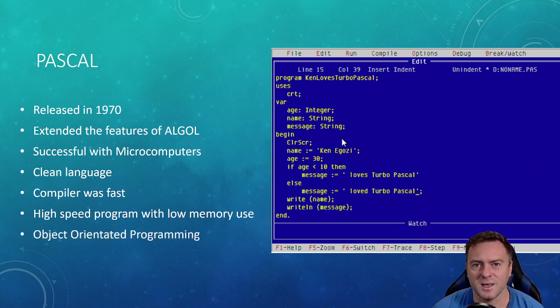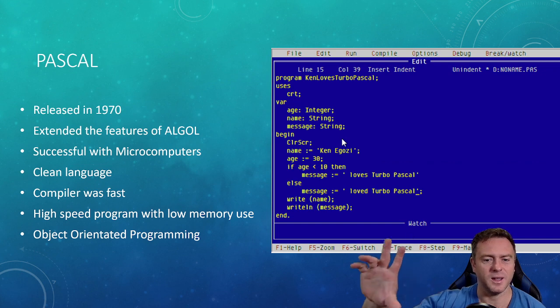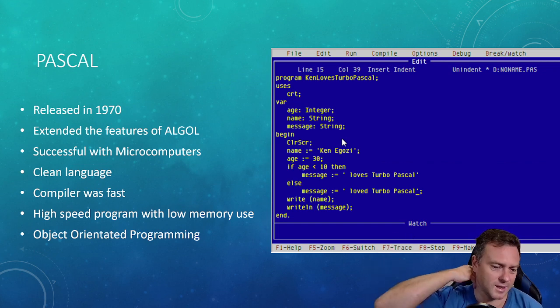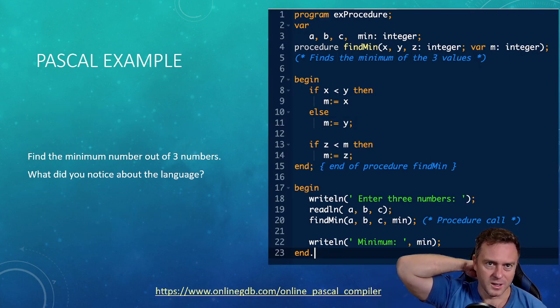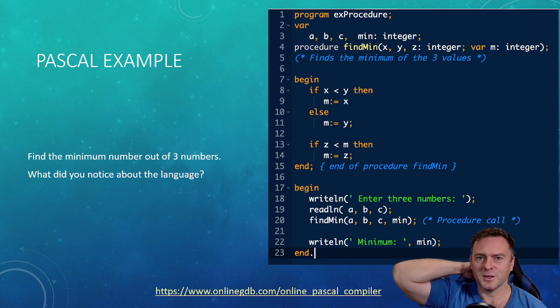And then it started introducing a concept called object-oriented programming, which is what we saw before when we did the snake example, and made the structure sort of using attributes and then methods underneath to have that real sort of clean link between them. So here's a Pascal example that's going to print out the minimum number of 3 numbers.